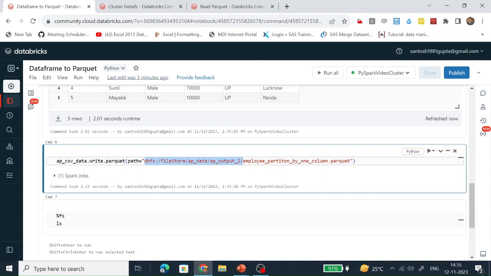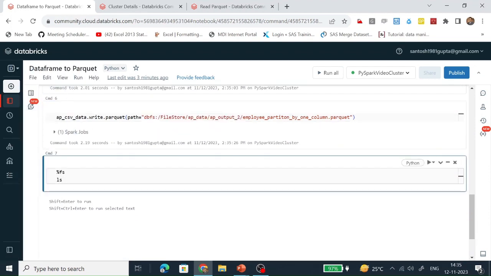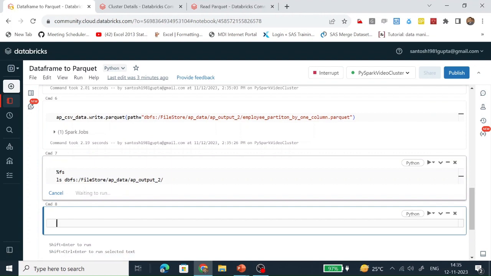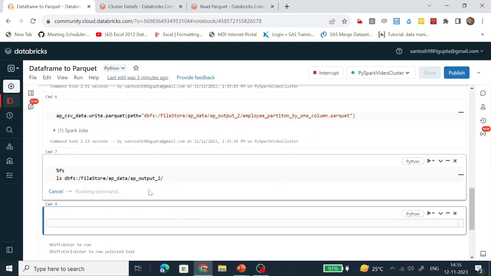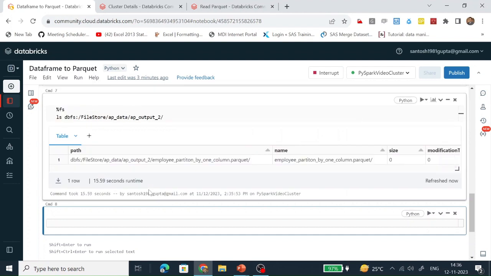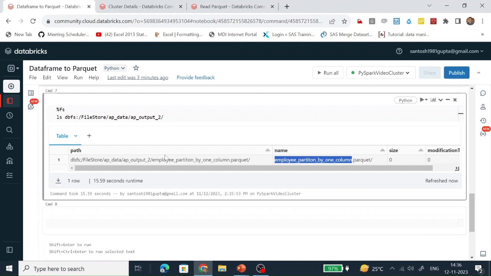First, let's go till this path. It's taking some time. So this is the path. The name of the file is employee partition by one column Parquet. So let's see how the structure looks in the complete path.